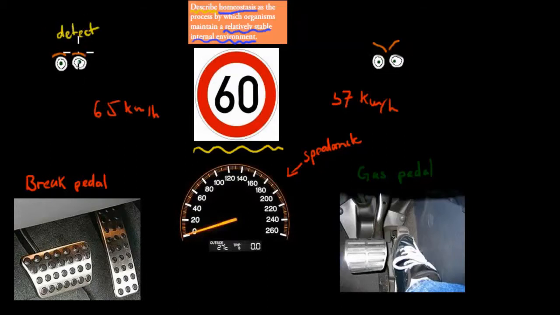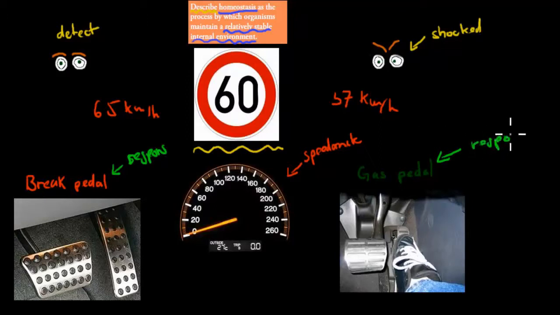So here he's quite happy, we're at 60 kilometers per hour. And all of a sudden, if we go too high or too low, he becomes shocked. The eyes see that change and send that signal to our brain, where it gets interpreted. Our brain tells us to either brake or press on the gas if we've gone too high or too low. So the gas pedal and the brake pedal are our response.